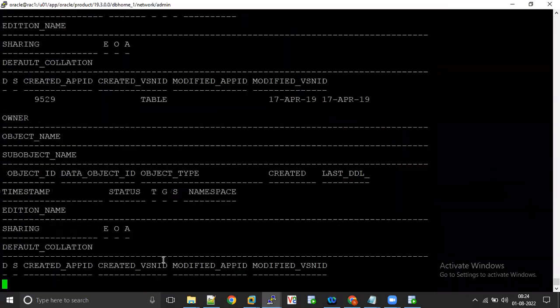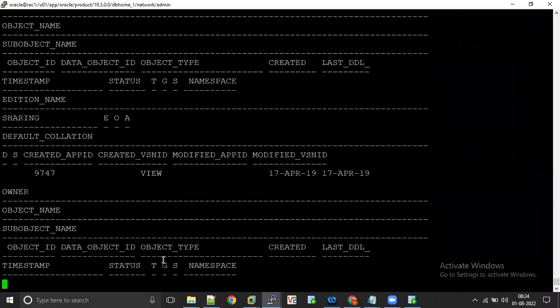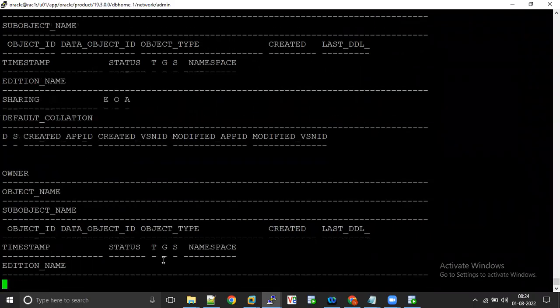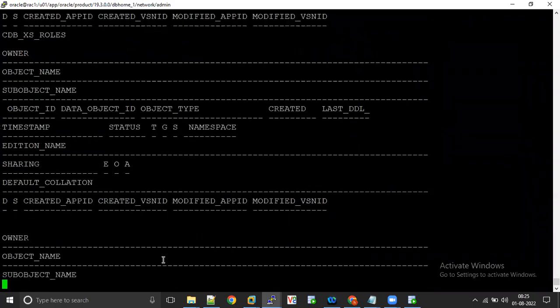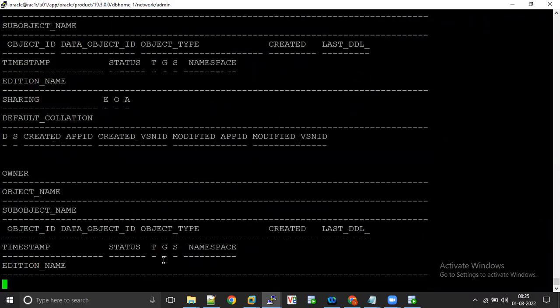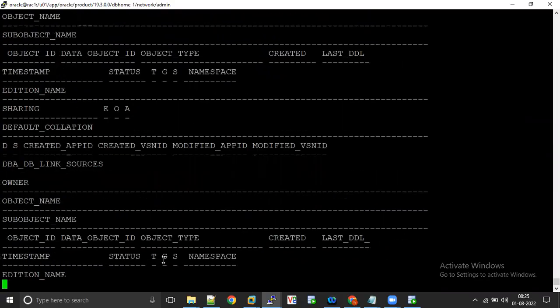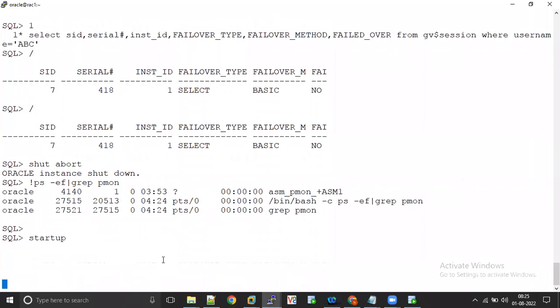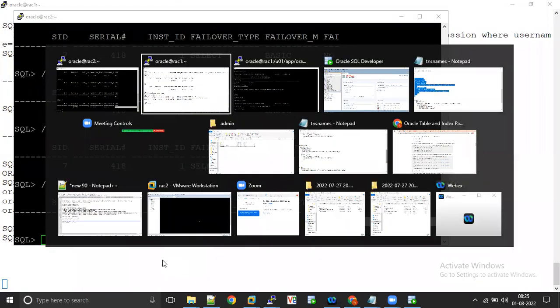When you do a select statement, it should have some amount of records. That's why I inserted that much data, around 5 lakh records. It's taking a lot of time.